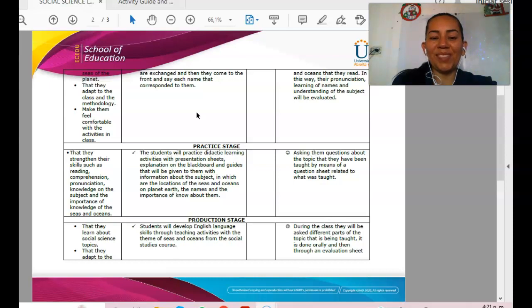Closing. Social science in the language classroom, in this case English, is very good. Apart from giving a higher quality of education by competence, it creates many beneficial opportunities for students and develops specific language skills through pedagogical resources, facilitating the teaching of the two objectives, the social science and the English language.